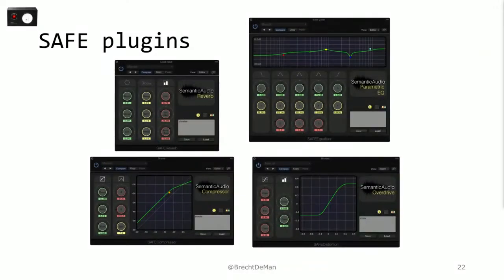So we got a bunch of mix engineers, actually a very large group, because it was based on free plugins that we put online. So lots of people are using it. And these people take some audio in their DAW, and they process it, and they say, oh, I just made this bright. This is now punchy. And we're obviously storing all of this data. And then the idea is that later on someone can come along and say, look, I've got this drum kit here, how do I make it bright? And then the computer says, well, this is how. So it's not quite that simple. But these are the plugins. They're made with JUCE. Thank you very much.